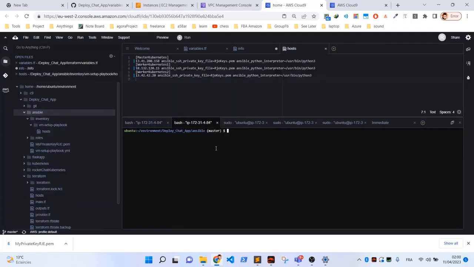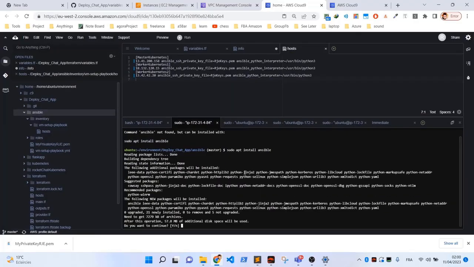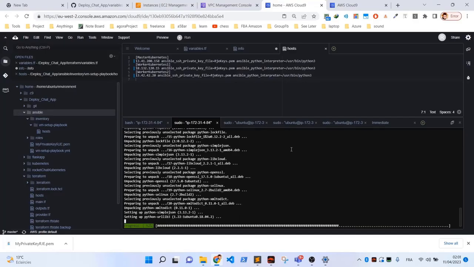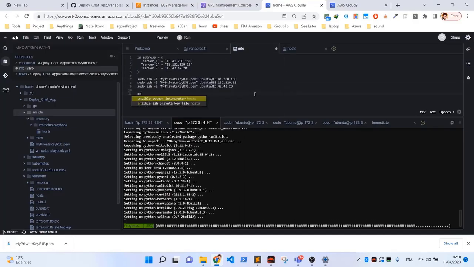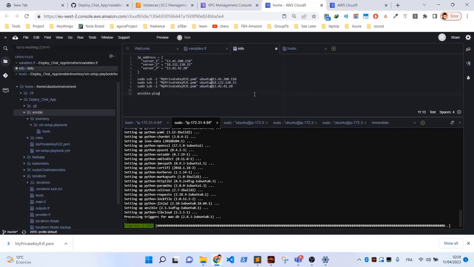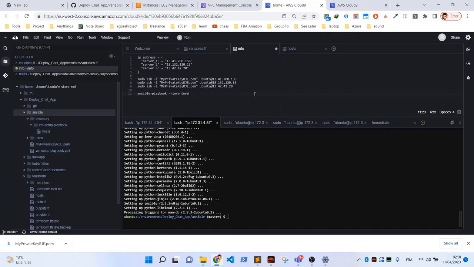So first, make sure to install Ansible if it is not already installed. Then run the ansible-playbook command and don't forget to give the right permissions for your private key.